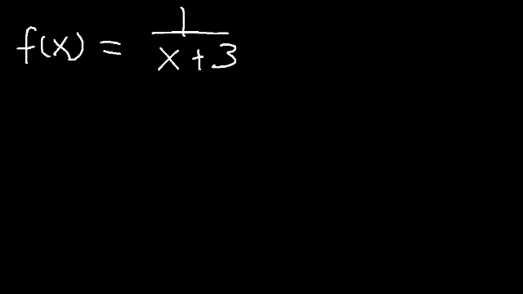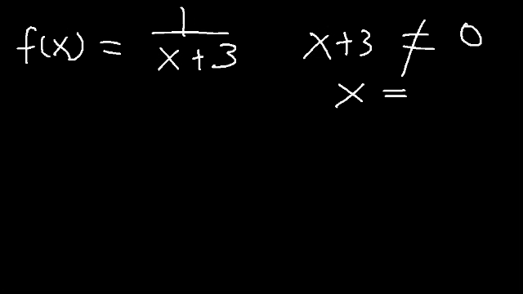Now, let's say you have a rational function. Let's say 1 over x plus 3. There are no radicals, which means we don't need any inequalities. The only thing that x cannot be is a number that's going to put a 0 in the denominator, or the bottom of the fraction. So for a rational expression like this without any radicals, whatever is in the denominator cannot be 0. If you solve for x by subtracting 3 from both sides, x cannot equal negative 3. It could be anything else.